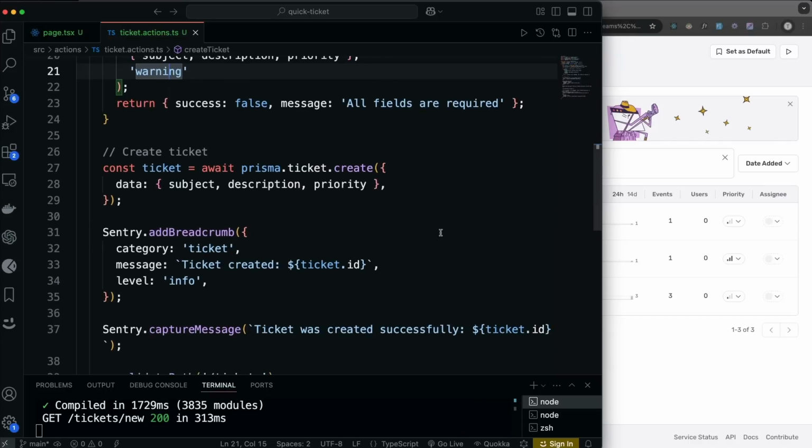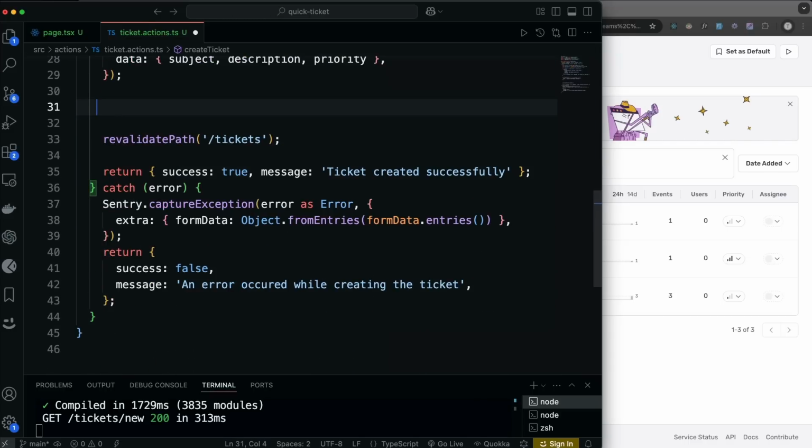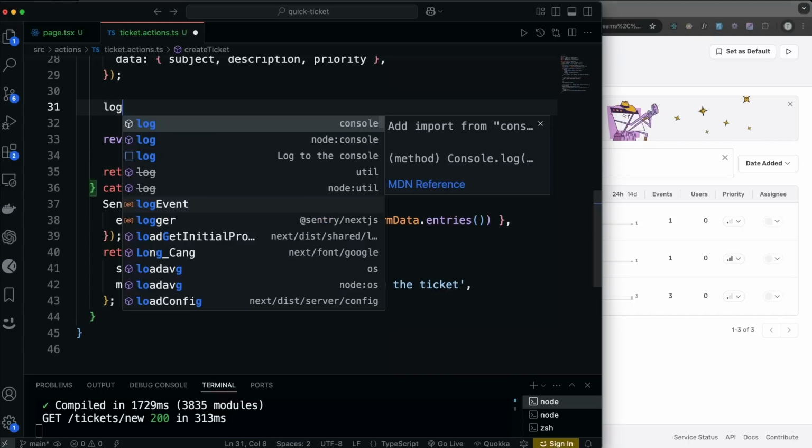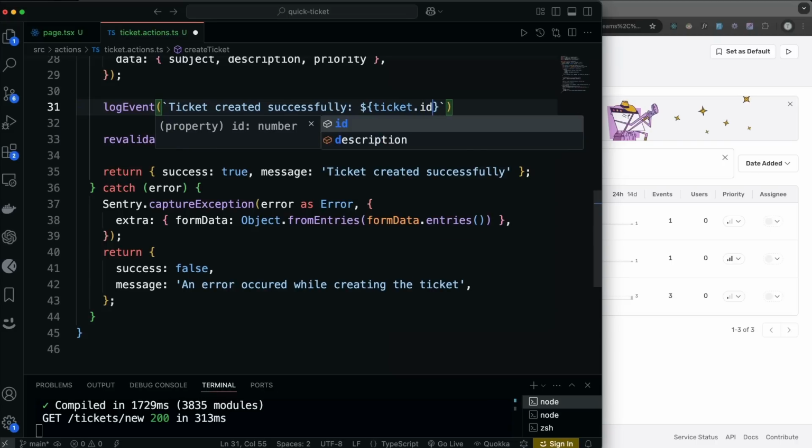So now let's come down here where we do the breadcrumb and the message, and we can replace both of those. So we'll get rid of that, and then we can just do our log event. And we'll pass in a message. I'm going to use backticks and say "ticket created successfully", and let's add the ticket ID, so ticket.id.